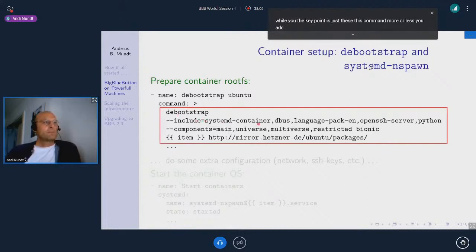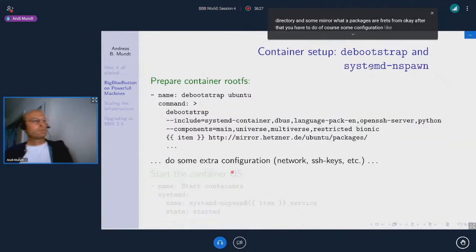You add some extra packages. You define some repositories, a directory, and some mirror where the packages are fetched from. Okay. After that, you have to do, of course, some configuration, like provide the network, you want to log in with your SSH key, and a bit more.